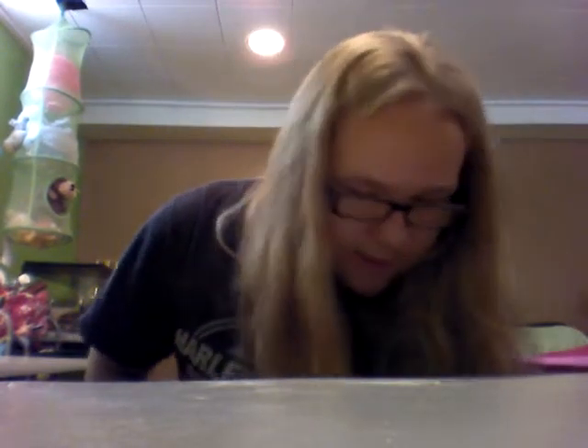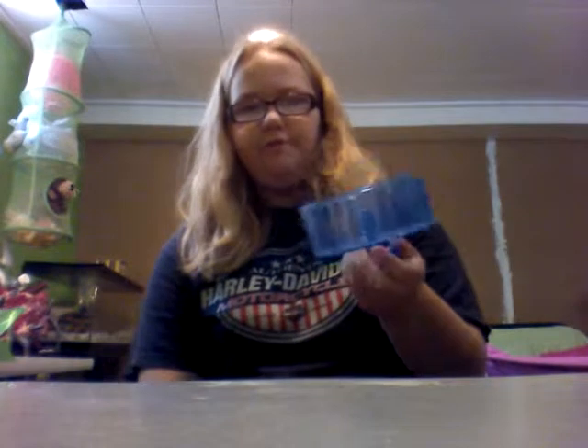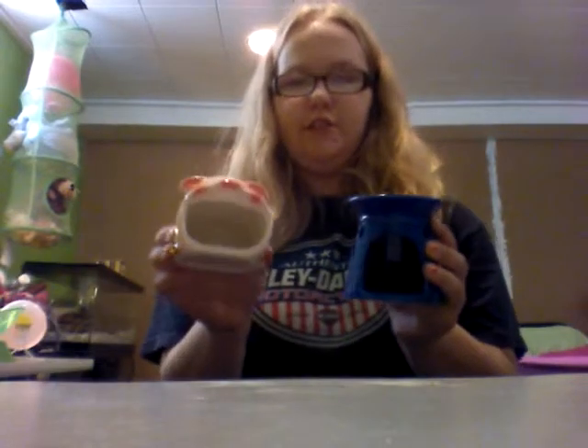Then next is his toy and chew drawer. This is just a little wooden house — folds up for storage. His Ware Flying Saucer, his extra Critter Trail wheel, and his silent spinner. He has his comfort wheel in there right now if you're wondering. Then I have these two ceramic houses — one is a pig and one is just this little house. This is actually a candle holder and this is actually for like a wash rag or a scrubby for washing dishes.